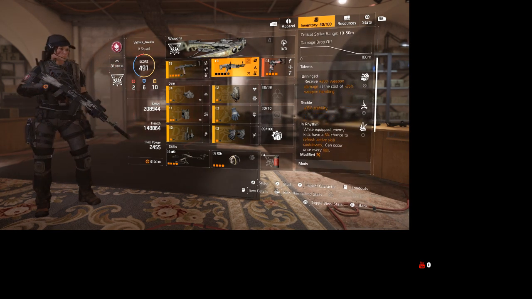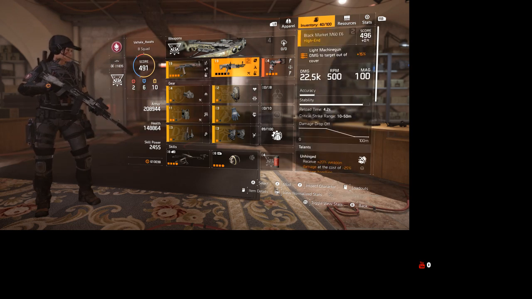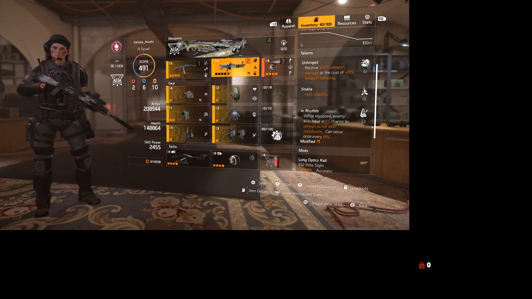This LMG had a very high base damage roll, which was great. It had Unhinged, which gives it an extra 20%, and it came with a stability buff for the static one, which is a great offset for the loss of weapon handling you get inherent to having Unhinged. And again, you want the In Rhythm talent on your skill build.